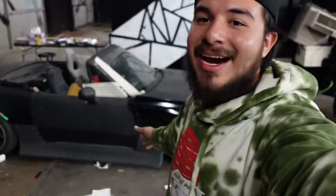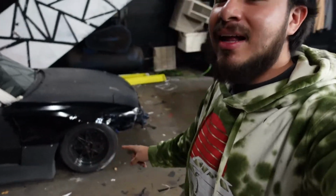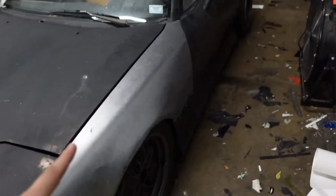So today we got this Miata. As you guys can see, this fender right here is spray painted black. It was blue. Right now we just barely spray painted it. And then we got this fender right here that's like a gray, and we're going to paint that side too.